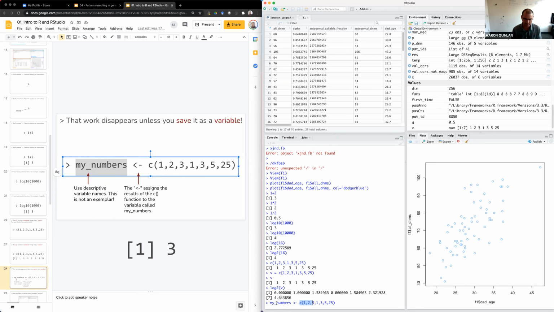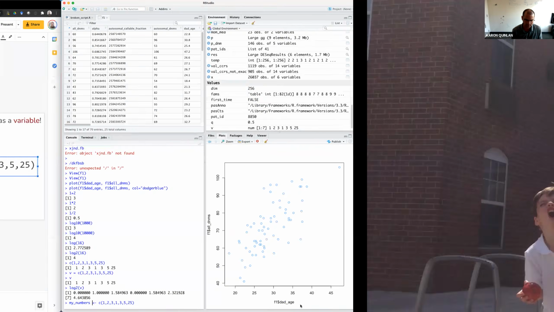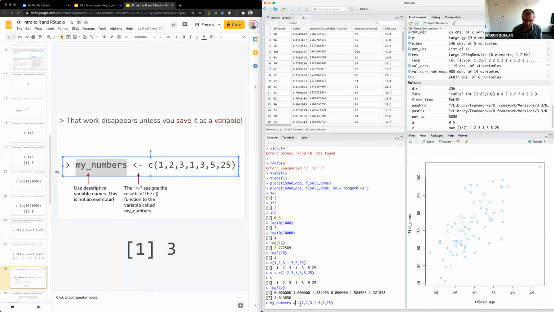And the idea is we're taking this data and putting it in this. So the arrow is like moving it into this variable. It's very painful for me to use that. I tend to use an equal sign because first of all, it's the same, and that's the convention that's used in basically every other programming language. So I just like to use an equal sign. If you want to use the arrow, go for it. It's your choice. They're equivalent.